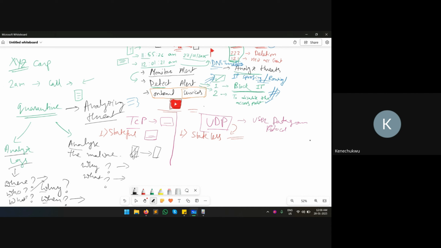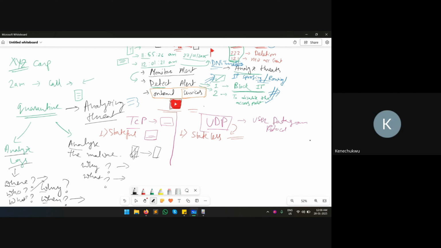I'd say the role of a SOC analyst basically involves monitoring alerts by setting up event IDs, using the right tools that will trigger an alert of any abnormal movement.